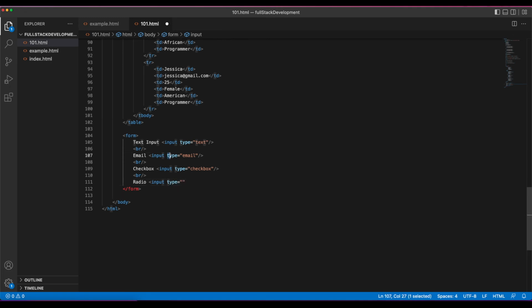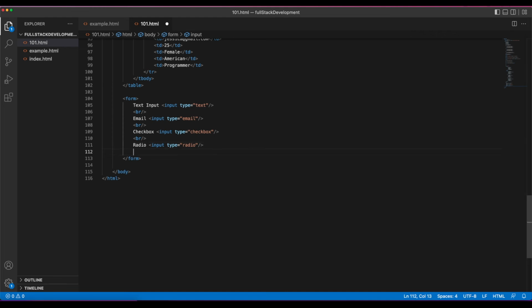I should have mentioned this earlier, but this side is called the attribute name, and this is the value of the attribute. So on the left side you have the name of the attribute, and on the right side you have the value of the attribute. The value for this attribute would be radio, and as you can see, the only difference between each of these input fields is the value of the attribute.